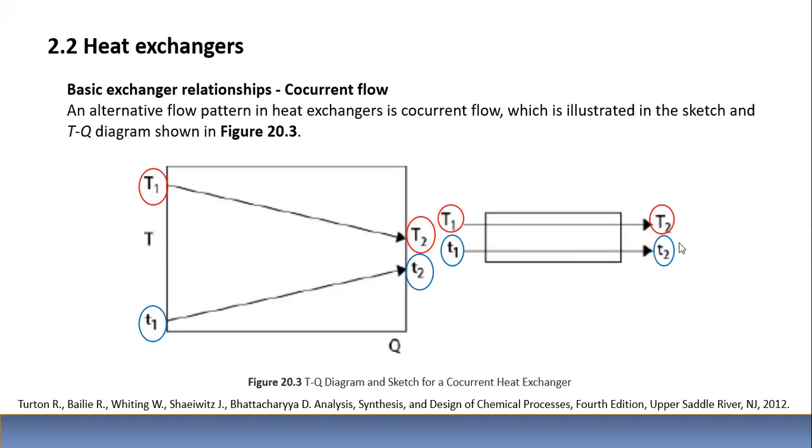On the sketch on the right, we don't appreciate that. We only appreciate that both streams are coming in on the same side and leaving on the opposite side. But here, when temperature versus delta H is plotted, then we see the enormous difference on one side, the enormous driving force, because of the differences in temperature coming in of the hot and cold stream, and the small difference in temperature on the other side.